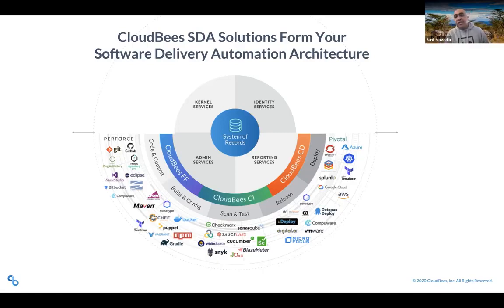And so today, CloudBees CI, CD, and Feature Flags provide you with integrations through all these different tools and all these different categories that you see today. And quite frankly, every large organization has a hybrid approach to moving their applications from on-prem to cloud, or half on-prem, half cloud, or maybe 10% cloud and 90% on-prem, right? But the ability to point and shoot to those platforms is ultimately important.